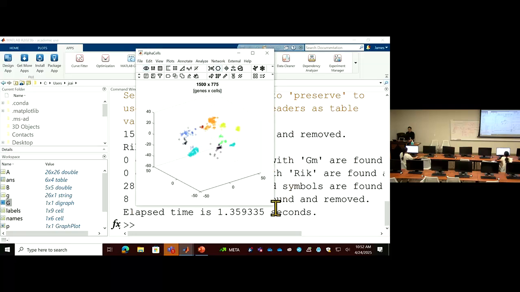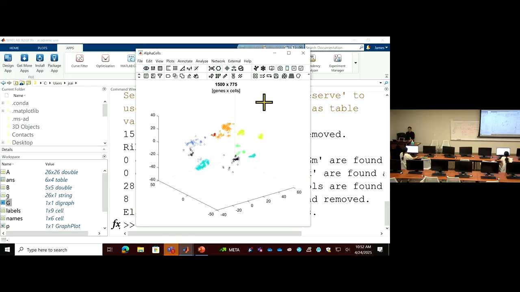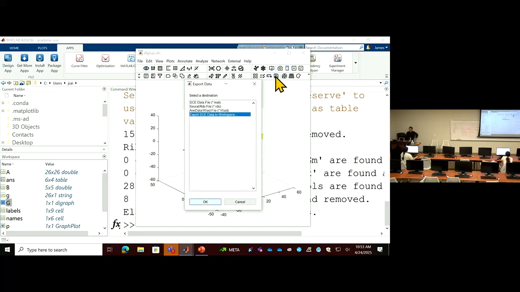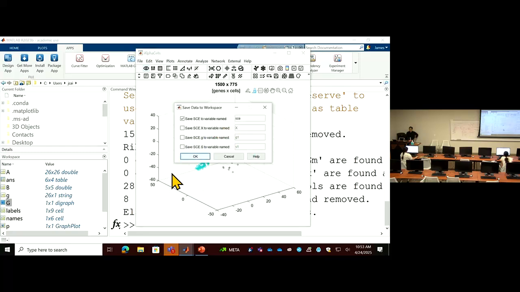So now I have been left with this matrix with 1,500 genes, 775 cells. And we can export this data into MATLAB workspace by clicking X and gene.